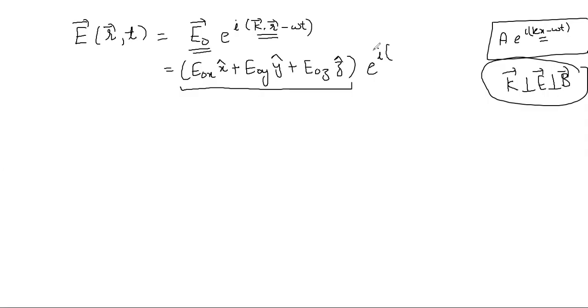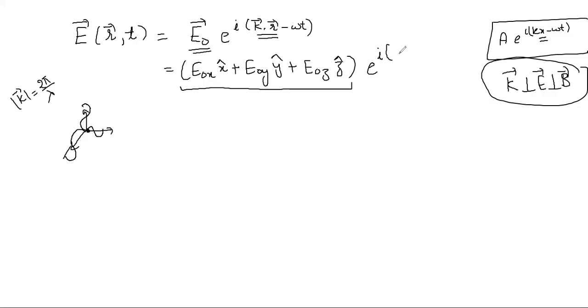On top of that, I am also going to say that if this is your origin, and on this side there is one axis, this side a second axis, and the third axis in this direction, the wavelength of this electromagnetic wave is going to be different in this direction, different in this direction, and different in this direction, just to get the maximum freedom with the variables here. If the wavelength is different in different directions, that means the wave vector, which is basically 2 pi by lambda, is going to be different in different directions.